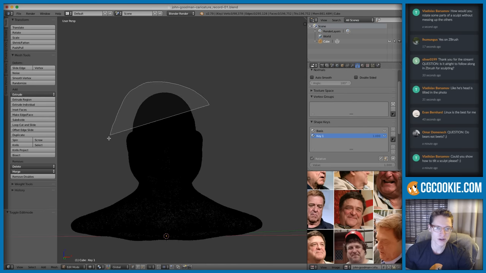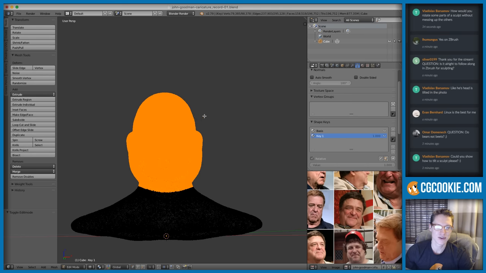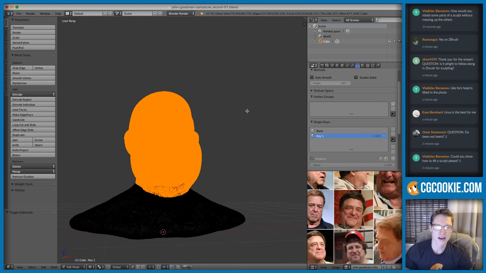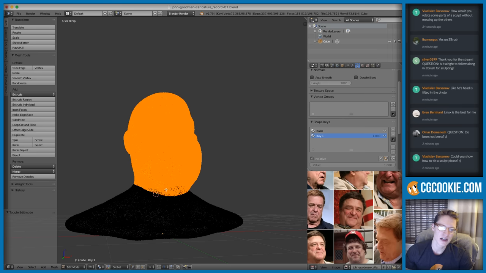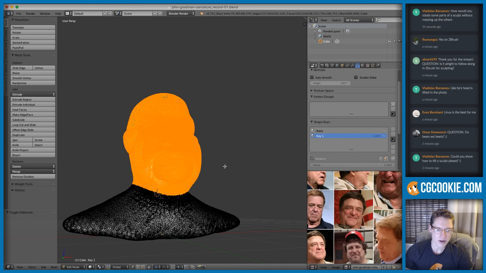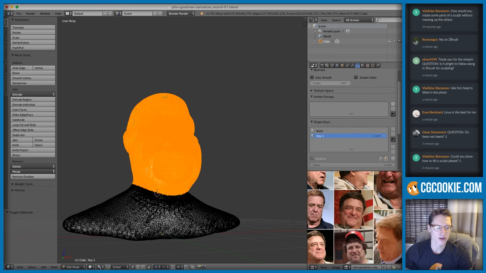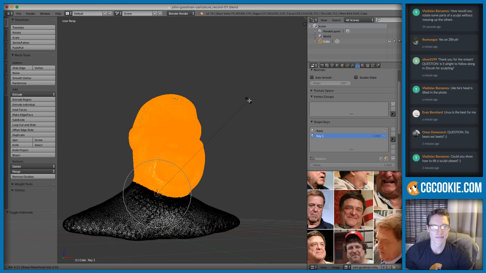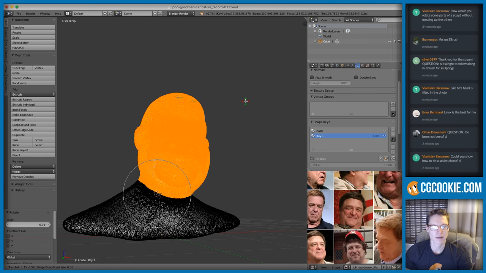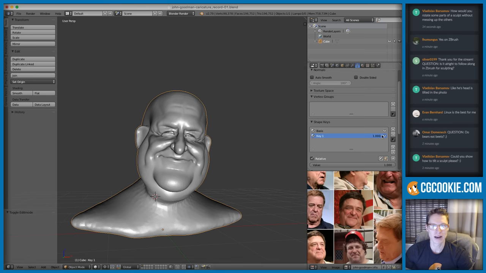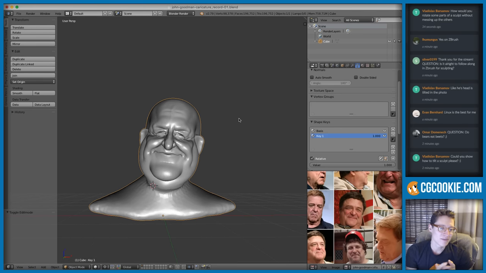I'm going to control and marquee select these verts right here. And then right click, because I use left click select, right click to put my cursor visually at the bottom of the neck. Enable proportional editing, connected, and then rotate. That wasn't too bad. It wasn't too slow. Oh, but I'm not using the cursor. Change my pivot point to 3D cursor. I actually like sharp as the falloff. And now rotate. Yeah, so that's kind of how I would go about it. And since it's a shape key, I can go back and forth, maintain the original and see the new version. I don't know if that's how I'll pose the real character, but for this example.